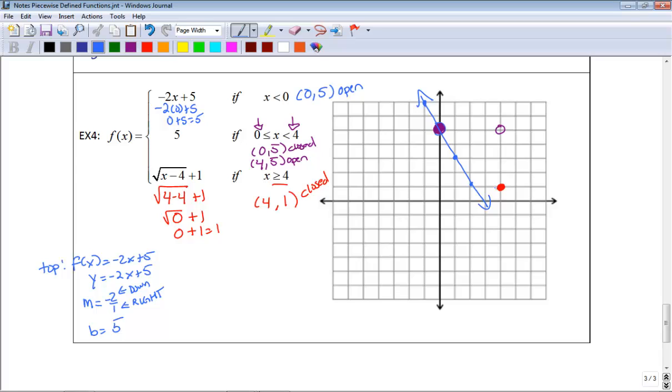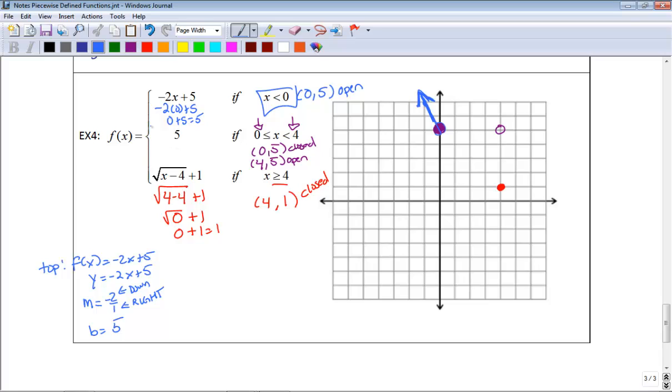Where do I exist? I only exist to the left of 0. So again, here's 0 on the x-axis. Here's negative 1, negative 2, here's 1 and 2. Well, where are the numbers that are less than 0? Those numbers are over here to the left, so I have to erase this blue line everywhere on the right-hand side, because it only exists to the left of 0. So it's only existing over here. Great. What about the next one?